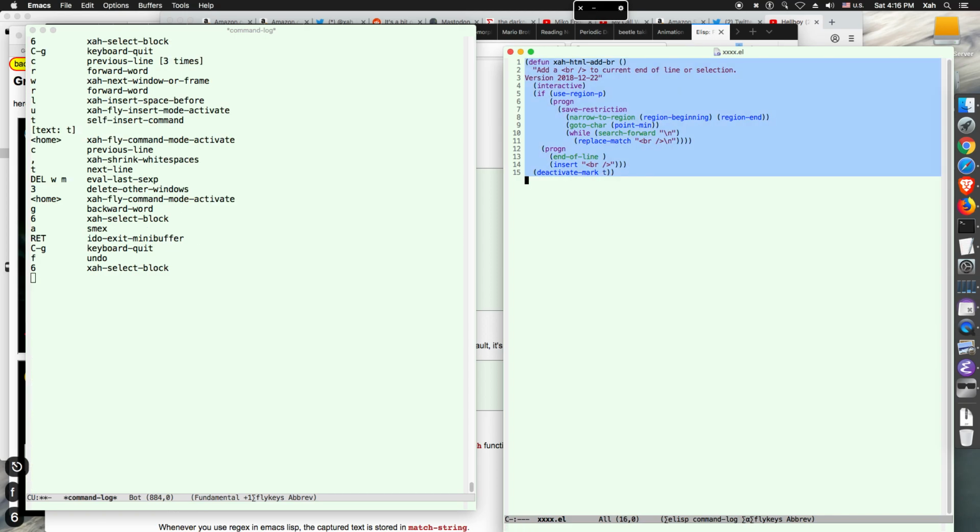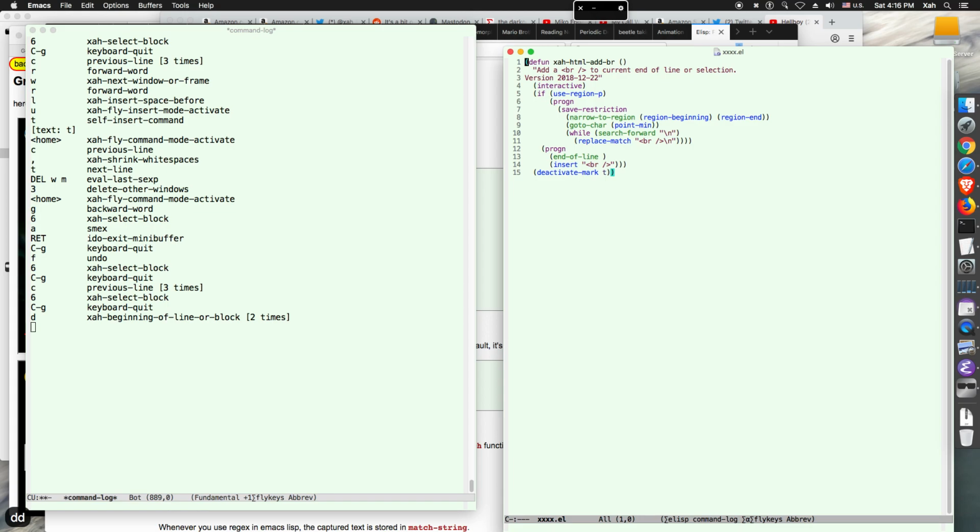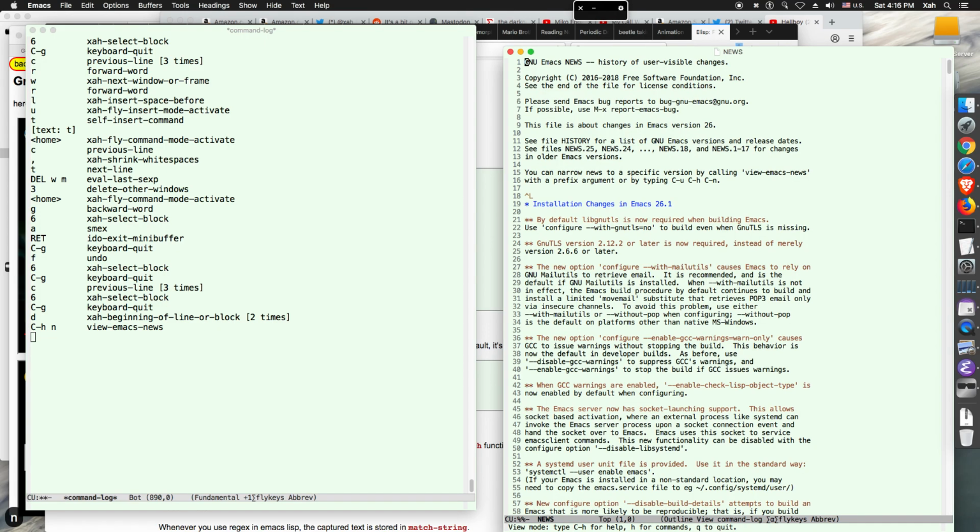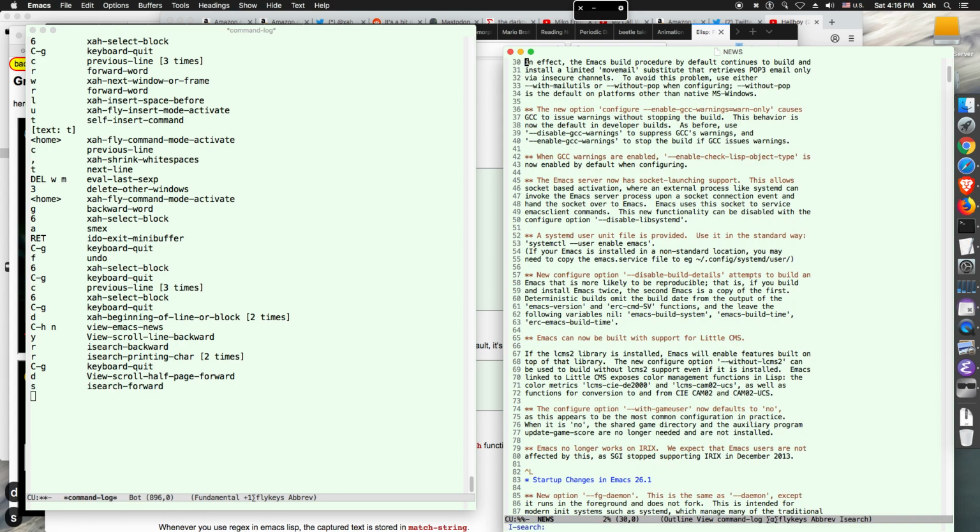No, wait, what? If you use the region... Wait, is there a change in Emacs 26? This would be interesting. Is Control H N... You see, Control H N gives you GNU Emacs News, which is Emacs's way of saying new features. Wait, hold on a second. Close.